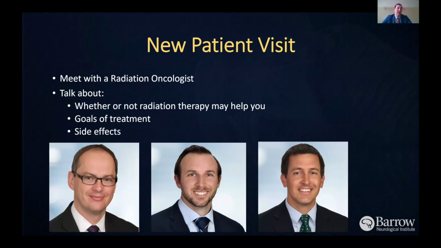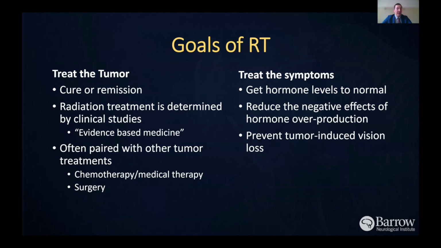And during the visit, we discuss with you and your family whether radiation might help you, what the potential risks and benefits are. We'll discuss the goals of treatment and any side effects that could arise. Depending on the clinical situation, goals of treatment can include cure or remission, and/or to provide comfort or treat symptoms. Radiation treatments in general are determined by the clinical studies that we've conducted over many years, and we use the data and evidence to help guide our decisions and have these discussions. And that's what we call evidence-based medicine.